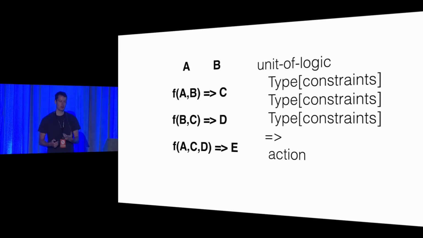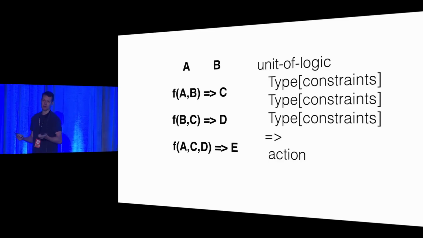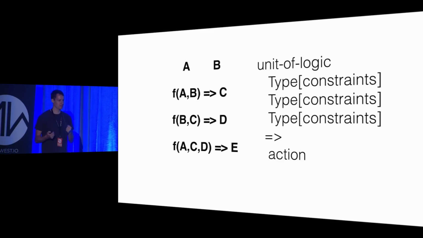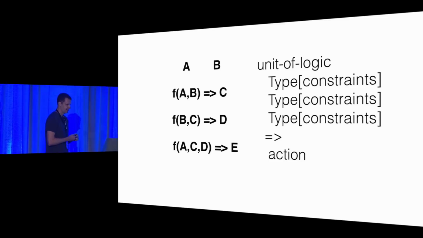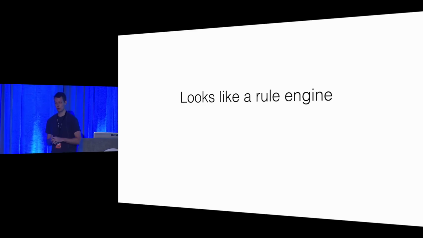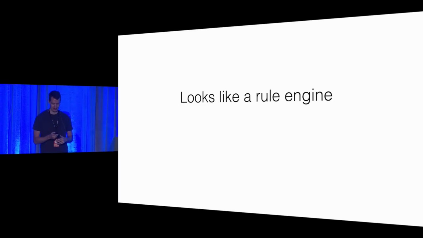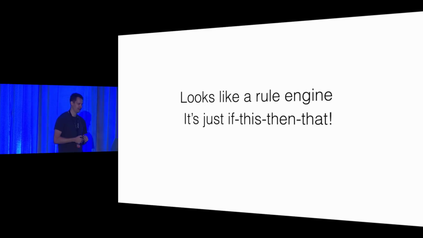And that action could be contributing a new piece of knowledge back that's then consumed by something downstream, or it could be a side effect, or it could just simply be placing something in the memory that we can query, that we can ask things about it. So when we get down to this approach, this explicit wiring of things together, this starts to look a lot like a rule engine. And after all, it's just, if this, then that. If these inputs are true, do this sort of thing.